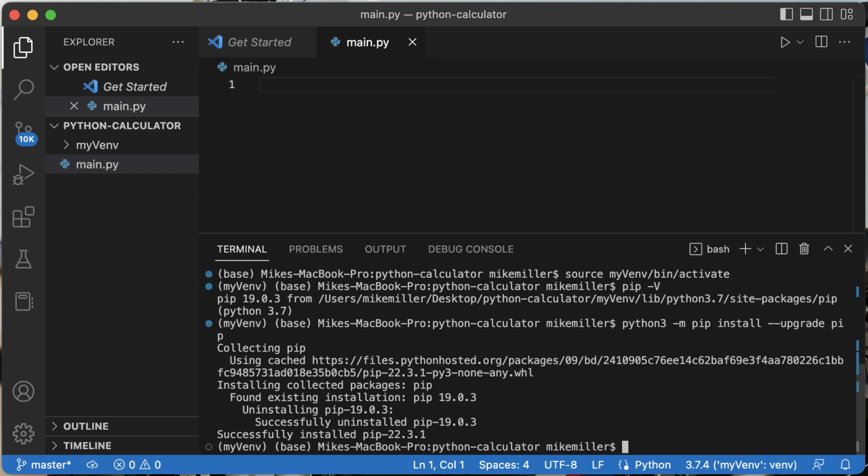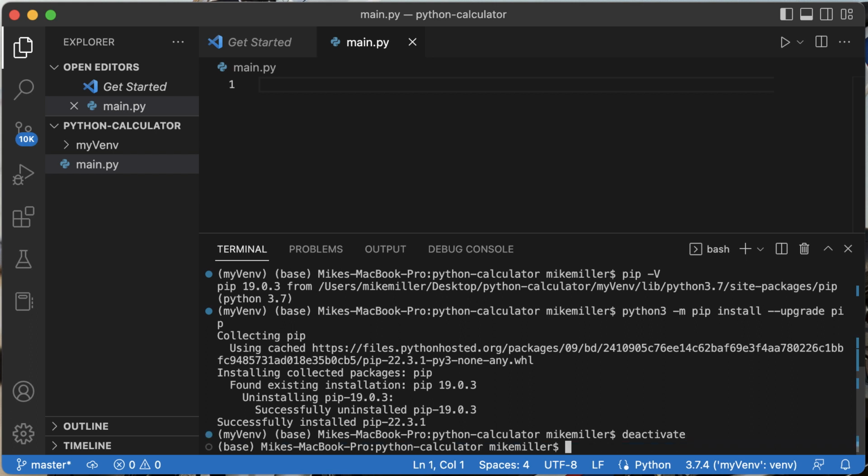And then just make sure that before you're done with your projects or you're closing out that you deactivate, and you can deactivate with the keyword deactivate. So we could deactivate this, hit enter, and then you can see down here in terminal that we've left our virtual environment and we are back at the base.